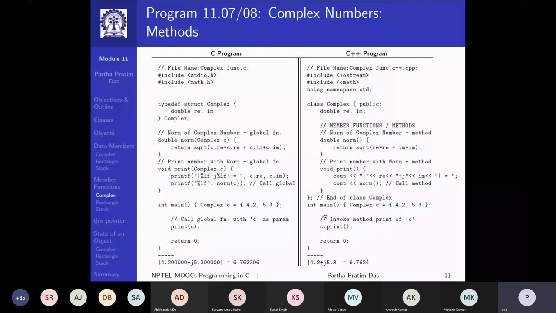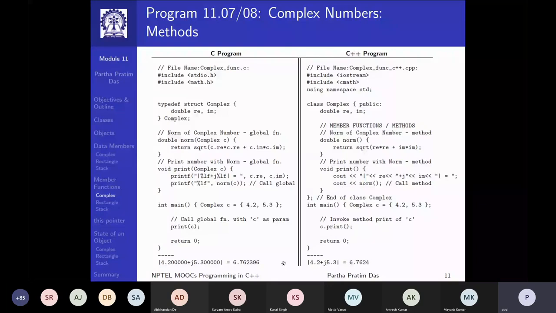When you want to invoke C.print, C is your complex object instantiated with initialization, and you will use the projection operator dot to invoke a method. So C dot will mean that C is of type complex, so the print function, which is defined within complex, will be used here. This will call this function and eventually print the same result.